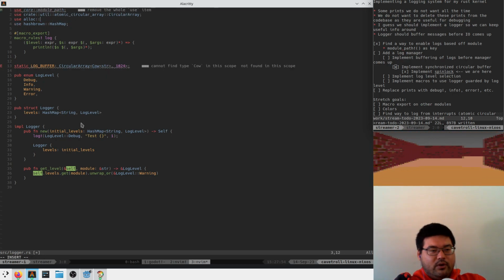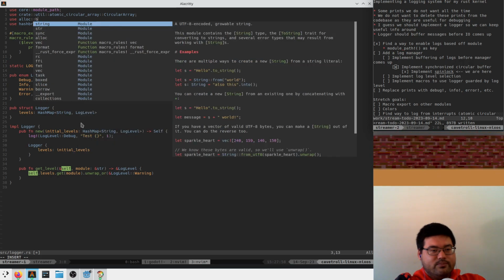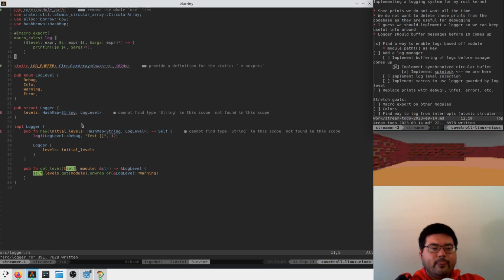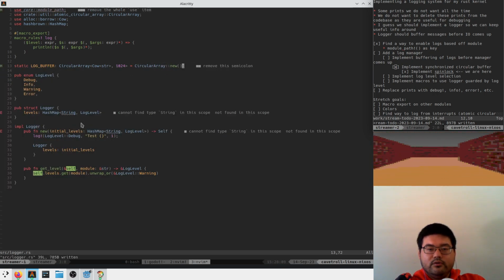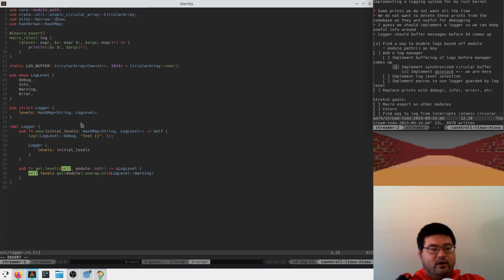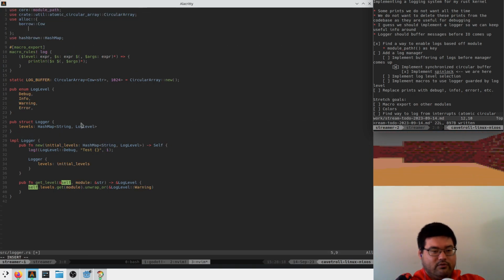Which means that here we need string. Where's borrow cow here? And this is a circular array new. Okay, and we also still need the alloc string type for everything else.